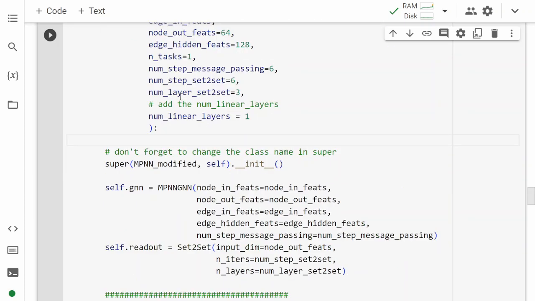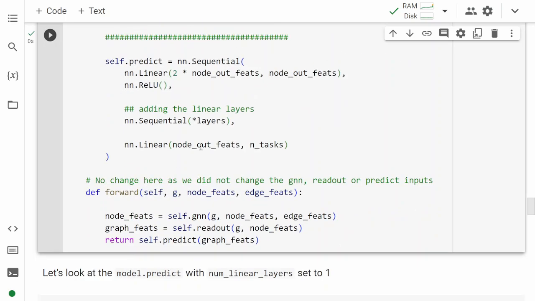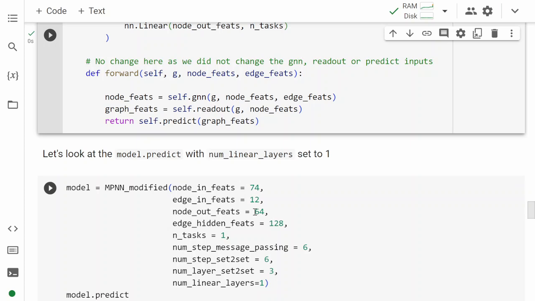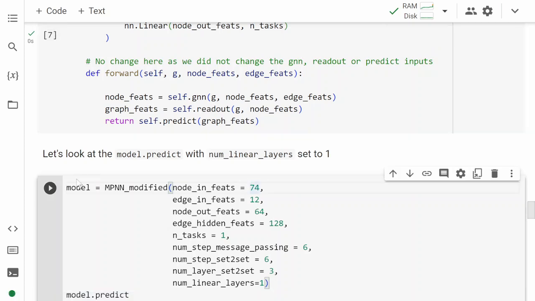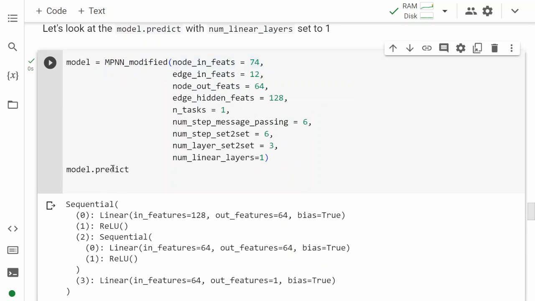And let's just create this ML model. So this model is ready, so let's add in all of these arguments. And if you look at the predict layer now, we have a linear layer 128, output is 64 features, and then that is passed to the sequential layer that we added.